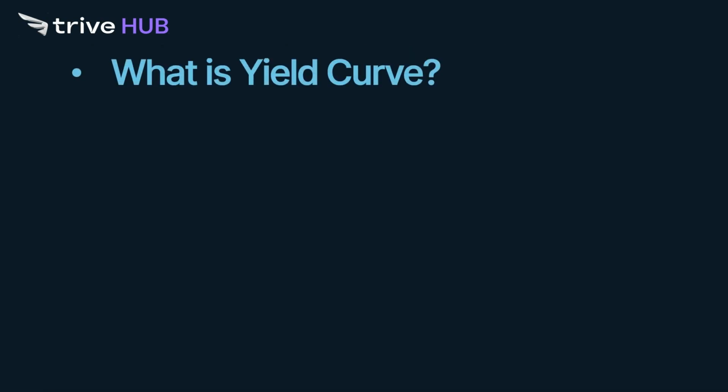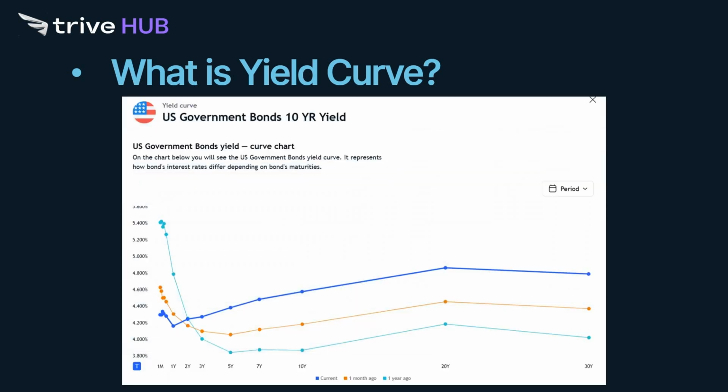That is a big question, and many of the new players are not aware of this topic. So in simple terms, the yield curve is a graphical representation of the interest rate on debt for a range of maturities. It means what interest rate a particular debt instrument is attracting for a particular period of time.